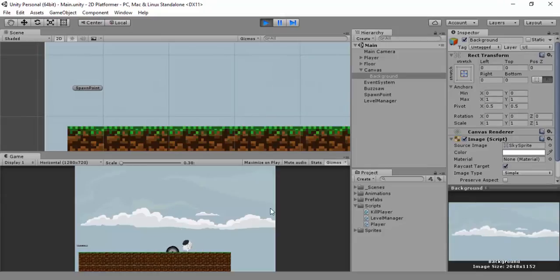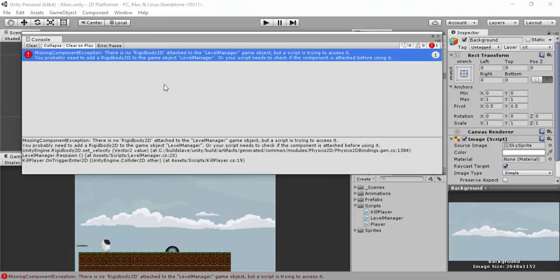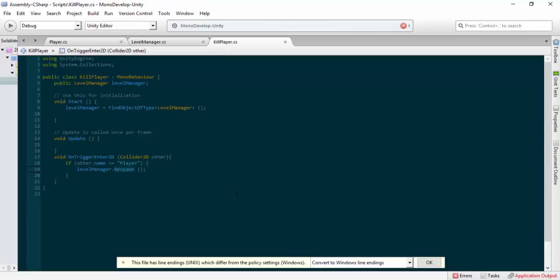Yay. I'm going to touch it. Whoa, whoa, whoa, whoa, whoa. There is no rigid body attached to the level manager game object. What have I done there now? There's no rigid body. Okay, I've made a mistake somewhere because it's asking me for a rigid body on the level manager. Why do I want to do that?